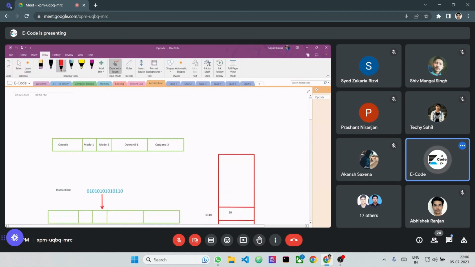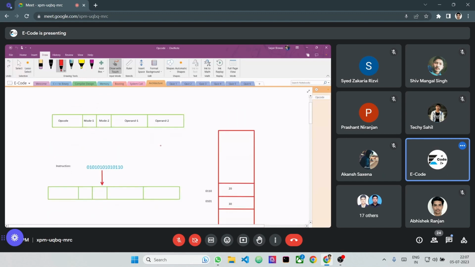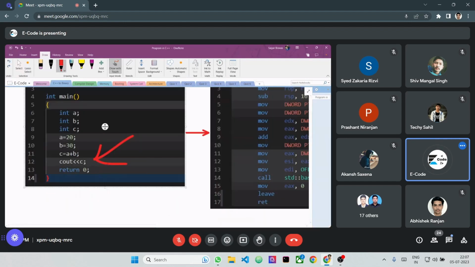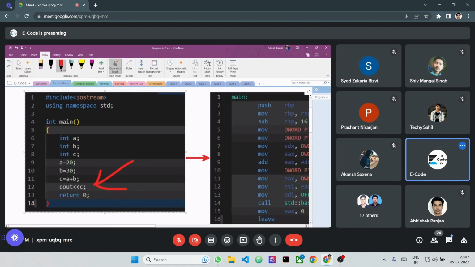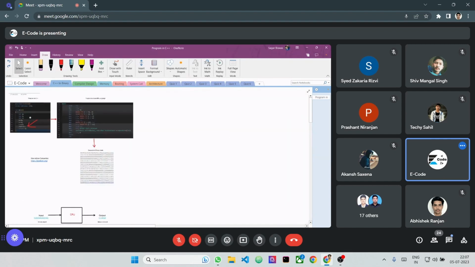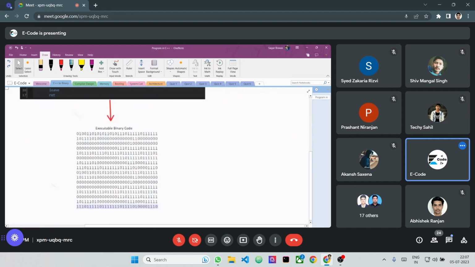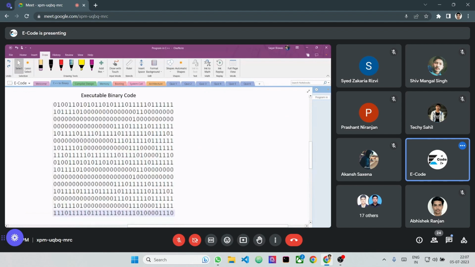So what is this thing? Look at this. This is a program, and we don't know what to do with it.